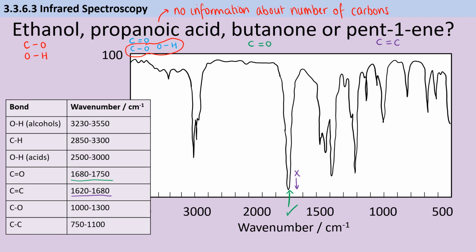So then I want to think, okay, do I have the carbon-oxygen and the oxygen-hydrogen? Because that carbon-oxygen double bond could be in butanone, but it could also be in propanoic acid. And what I see is that although I do have a bond that is maybe in the right region for OH for acids, this isn't that characteristic really fat carboxylic acid peak that we see. This is way too skinny. So this probably represents the carbon-hydrogen bonding that we see in butanone. It's not the OH group in propanoic acid. So therefore I can narrow this down, and this compound is going to be butanone.